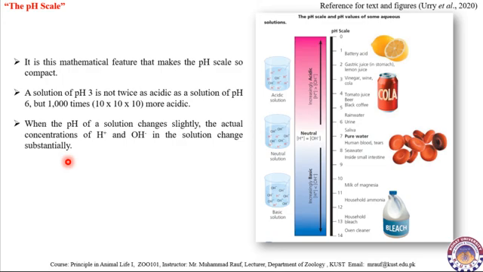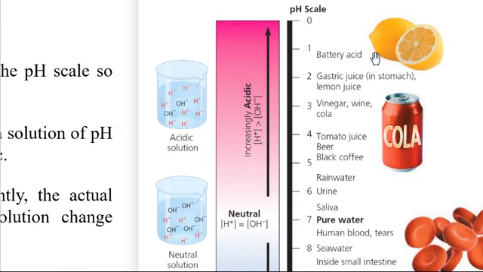Now on the right side of your figure you can see the pH scale. This shows the acidic environment or the acidity values. This shows the basicity values, and this is the neutral point where the concentration of hydrogen and hydroxyl ions is equal. Here in the acidic portion, the concentration of hydrogen ions is greater. Here the concentration of hydroxyl ions is greater, and then you have these values.